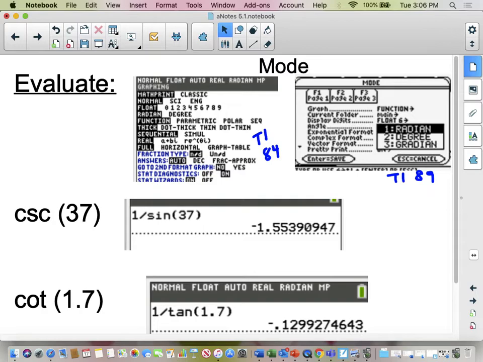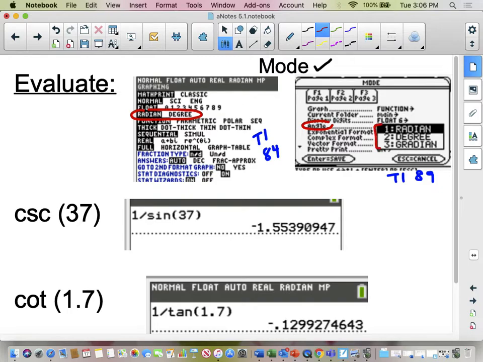So you go to your mode button. You really want to take a second and find that. It's pretty obvious, one of your main keys. When you go to mode, you'll see this picture. On the 84s, notice right here, you have the option between radian or degree. And on the 89s, I showed the drop down, it says angle, and you'll get this drop down, and you'll have radian or degree. Don't worry about gradient. So you have to be conscientious.